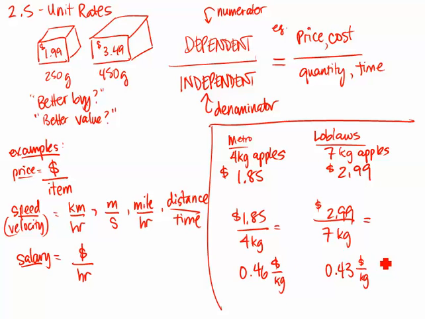Now that we can compare the two, we notice that per kilogram, Loblaws is actually cheaper. So then my answer would be Loblaws would be the better buy. Of course, I mean, you could look at it in a real perspective and say, would I even eat 7 kilograms of apples anyway? Because it's pretty close in terms of the cost. But if we're just specifying value, then Loblaws has a better value.